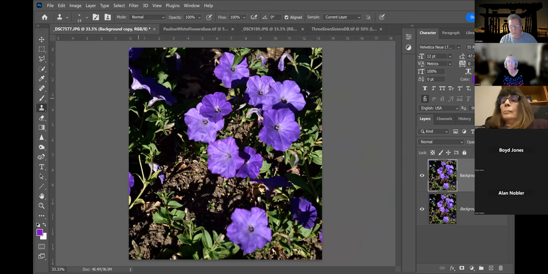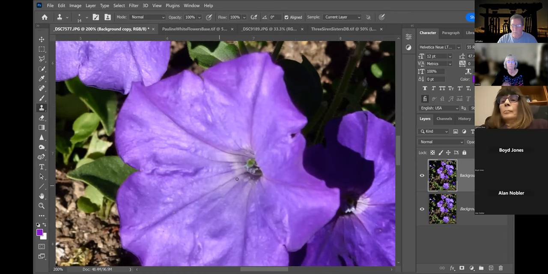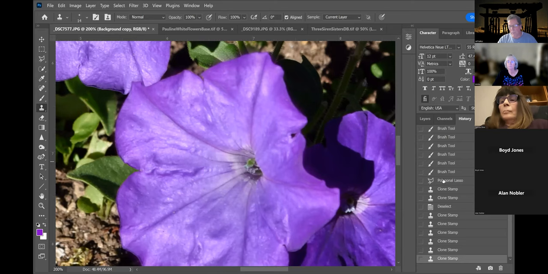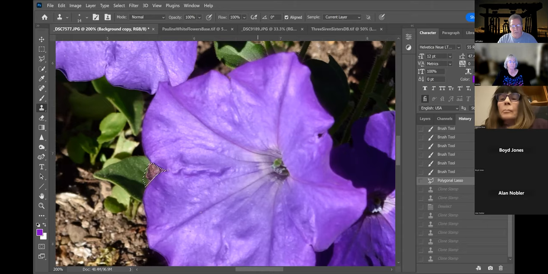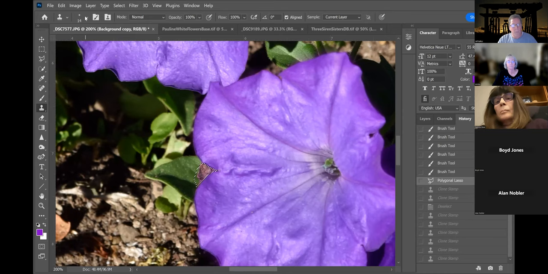So that's cloning when you want to be specific and you want to make a selection. And the reason I made that selection is because when you use the clone tool, I guess I should have showed you that more specifically. So I will. I can go back in my history. Can you see that pull down? Okay. I'm going to go back to the polygon lasso tool. And it shows me that. What I didn't show you was that you have this clone tool. And I'm going to make it bigger.